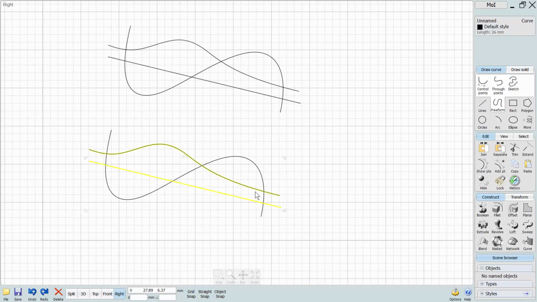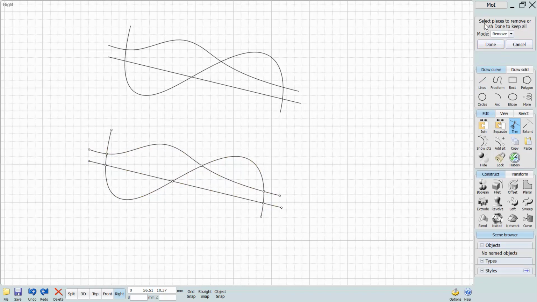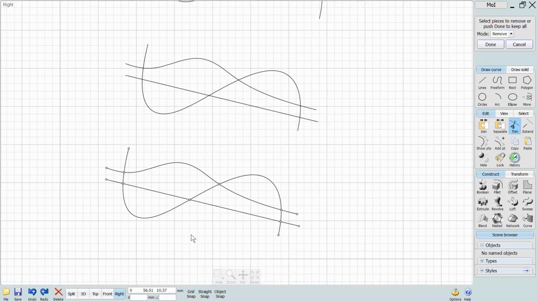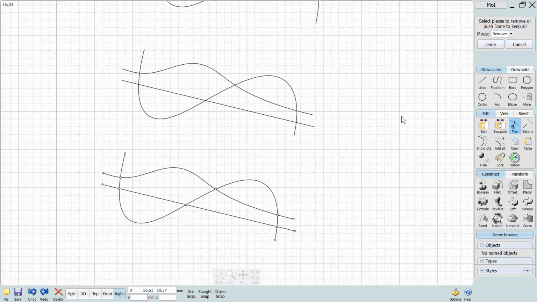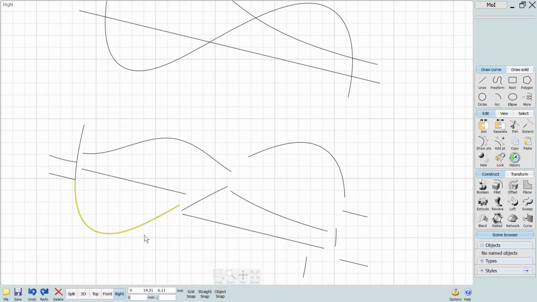In the first case, you can select all those lines, hit trim, and Moi will ask you to select cutting objects or done for mutual trim. I will hit done because I want to use mutual trim in this first mode. And now again, Moi will ask me to select pieces to remove or push down to keep all. So I can select a few of those pieces, and now if I hit done, Moi will delete those selected. But I want to keep all those pieces so you can see the difference between those two methods. So let's hit done. And now if I try to move those, I have all those segments separated. So in this first case with mutual trim, every line will cut each other. So you have all those pieces in one command.